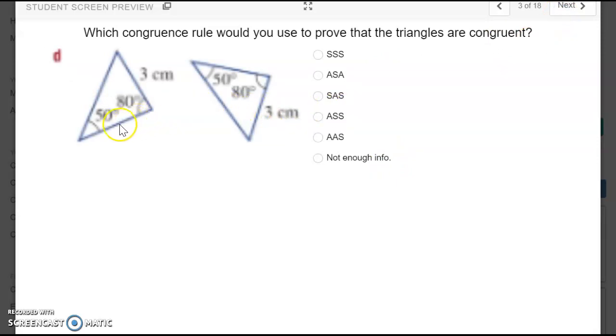What about this? Okay, 80 degrees is referring to this arc, which is the angle measure. 50 degrees is referring to this angle. 3 centimeters is referring to this length. So we have 3 centimeters, then 80 and 50 in both triangles. We have a side and two pairs of angles, but the side that we're dealing with is not the included side. It's not this side in between these two angles, but it's outside of those two angles. So it's going to be angle, angle, side.